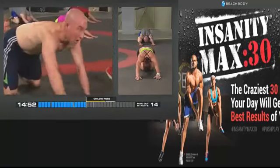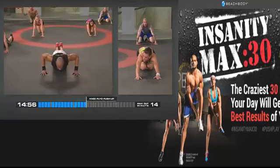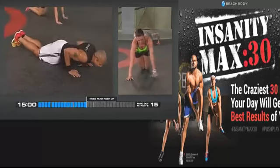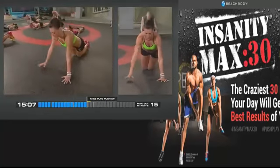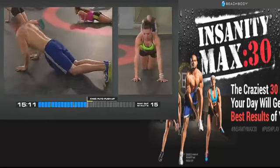All right, guys, watch me. Here we go. Knees down, plyo push-up. Out and in. Ready? Let's go. Out and in. Keep the back flat. Keep the core tight. Squeeze those inner thighs together. Push through. I know you're burning. I know you're working. Take the break when you need it.